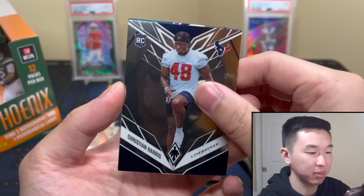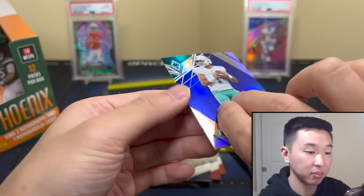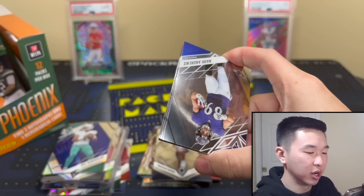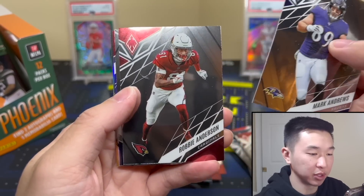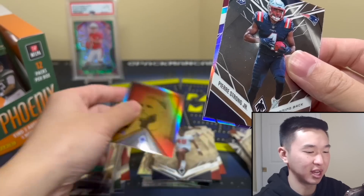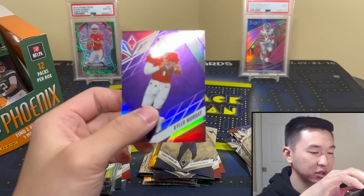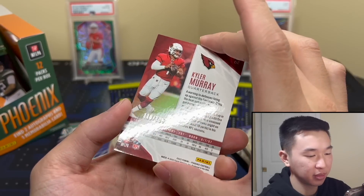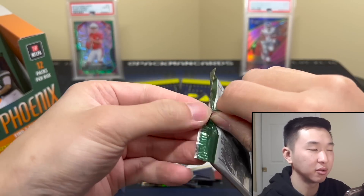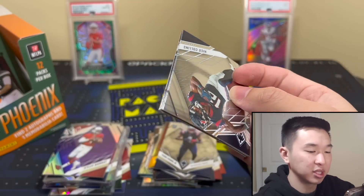I pulled a very nice LA card last year in our number one draft pick chase video. Nice numbered cards — good. We have three packs left. I'd love if those two autographs — one of those was a bonus — because those were not the best autographs. The jersey card was definitely good. Pierce Strong Contours card — looks like Jake Paul, maybe I'm tripping. Kyler Murray, a lot of QBs. A lot of numbered action — not cards to 499 either; we got one to 25, one to 50, one to 35.